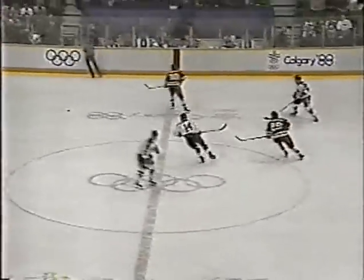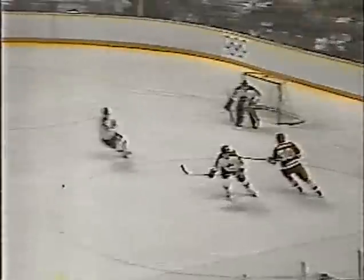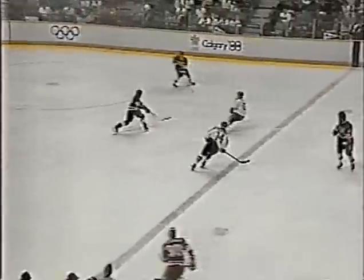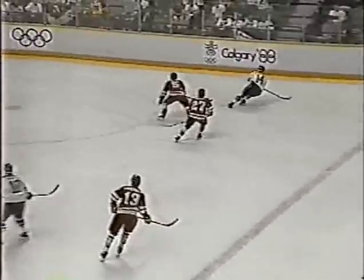Around two weeks ago on our opening show from these Olympics, I talked about the Soviets coming back to the pack, that they weren't as good as they used to be. Should I apologize right here? No, because nobody could predict that two or three players would suddenly rise above the play from the last two years. Batisov has been back to the old Batisov — maybe the best defenseman in the world. Larijanov playing far beyond the type of hockey we saw him play in the Canada Cup. Karutov and Makarov and some of these young players have been controlling the game.